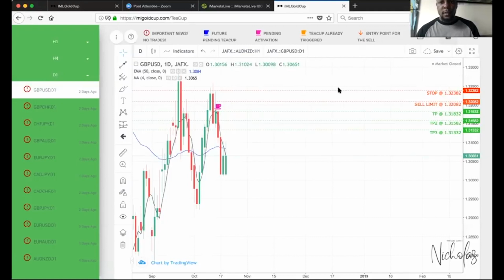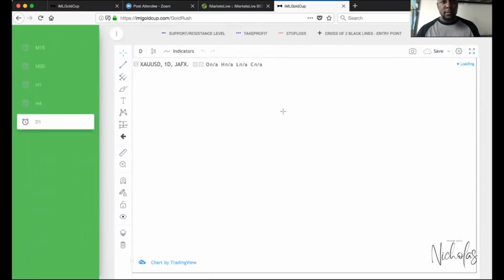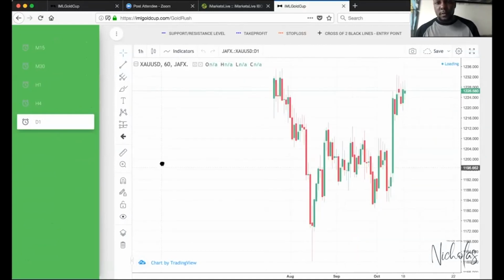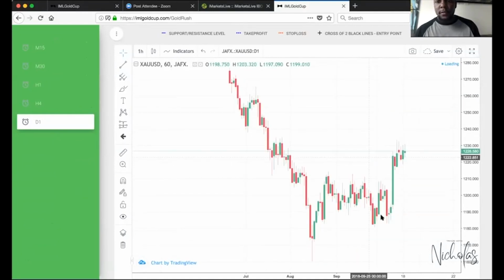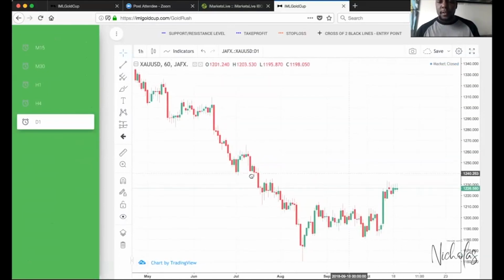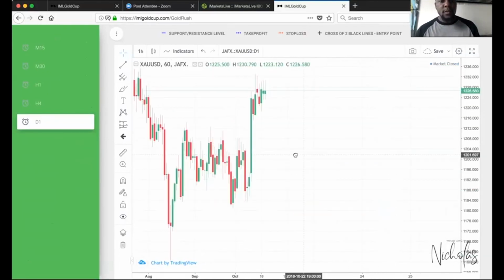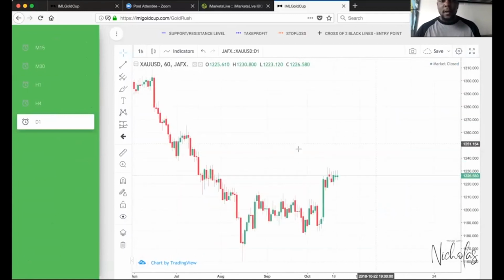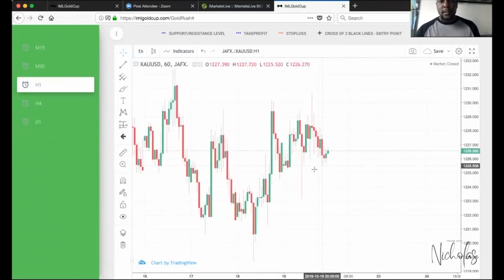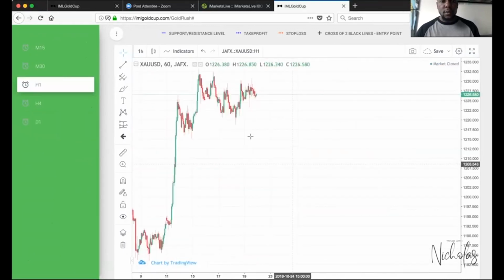Let's take a look at this other side. Here's Gold Rush, guys. Now shout out to Luke and Lasado Tavares, who came up with this teacup strategy. IML has created this app in conjunction with him and Luke. Luke is on the Gold Cup side, and basically this is all about gold.